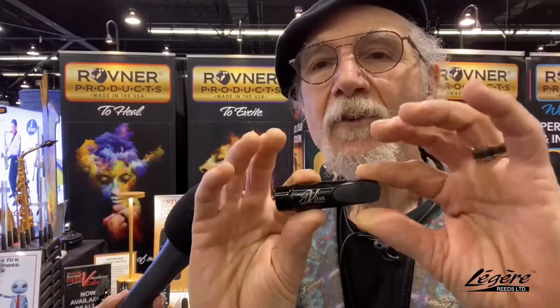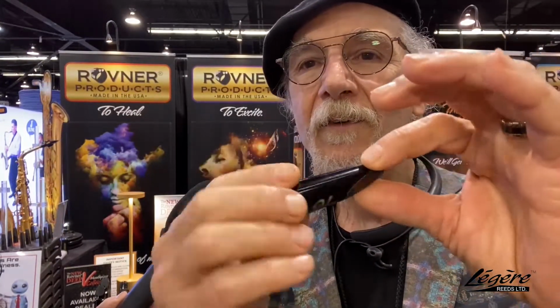And we do have another model that is in the prototype stage. That is our Aviva Soprano. Very, very cute. Like I said, it is prototype. So it will come out of the gate having a lot of presence and be easy playing.